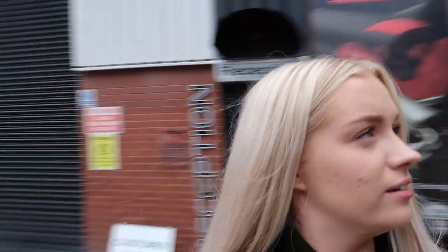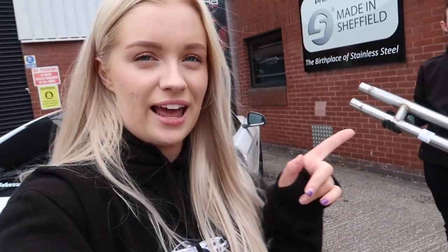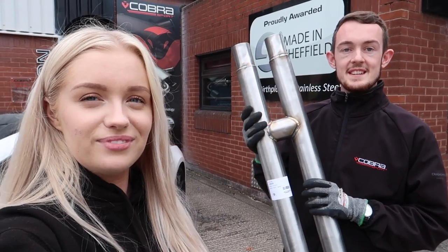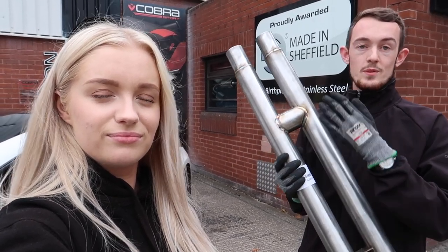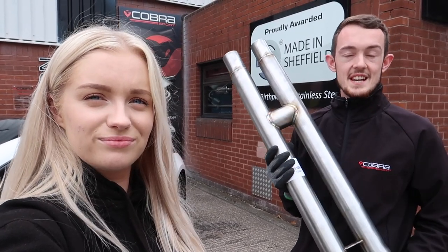Hopefully you can hear me — it's a little loud, they're doing welding. We are here at Cobra. Luke is currently wiping down the car because it's absolutely filthy. So this is the H-pipe — that's what's going on. We've just done some before shots of the Mustang, showing what the exhaust sounds like from further away and up close. I'll let Owen explain it: basically what Rebecca's having today is our H-pipe section, which replaces the centre box on the Mustang's standard exhaust with two sections of straight 2.5-inch pipework and a little branch in the middle, which smooths and balances the gas flow between the two banks of cylinders.